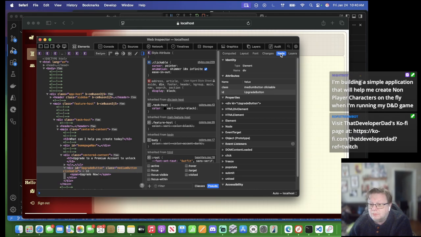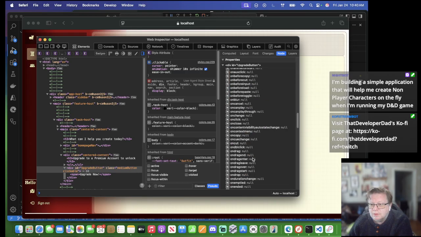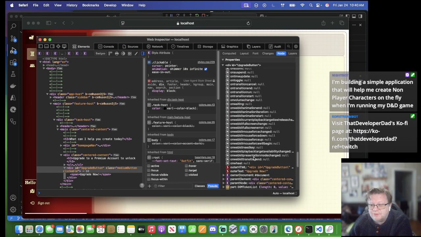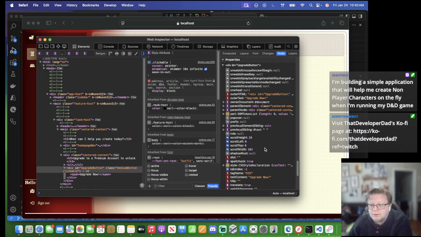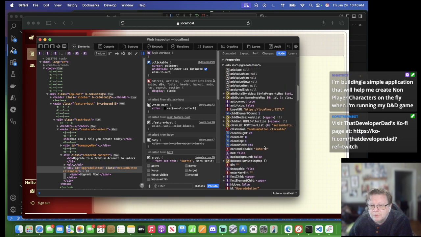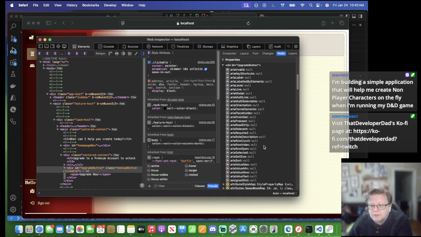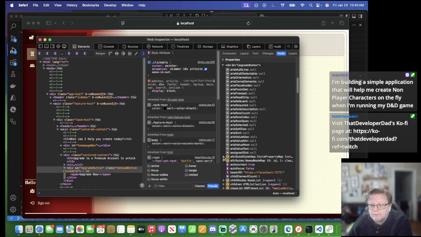Div ID upgrade button. Here's all kinds of stuff.